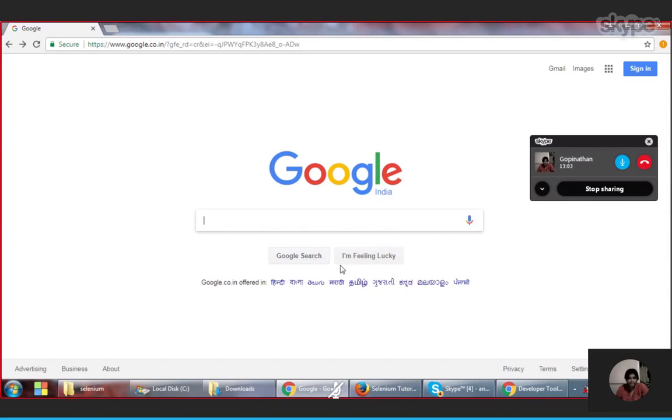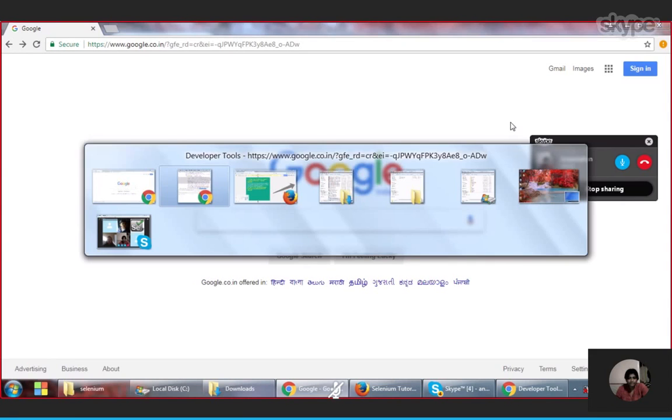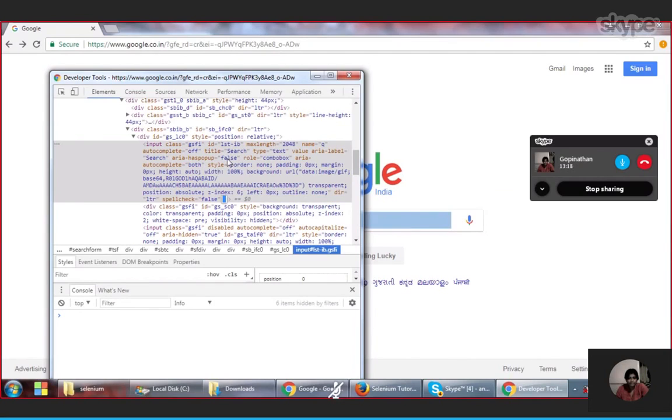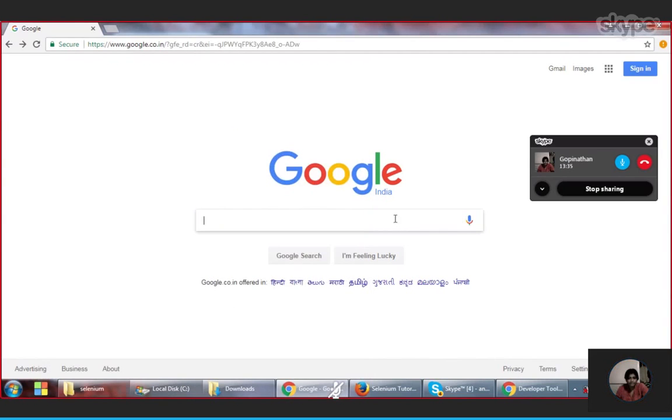Like this, each portion of this particular website has a respective web element. So our first job is to identify that web element, because as I mentioned earlier, Selenium can understand only this HTML page, or to be precise, the web element inside that HTML page. So you need to tell Selenium which is your web element. In our case, we are going to do a Google search, so first we need to identify a web element respective to this search box, right?